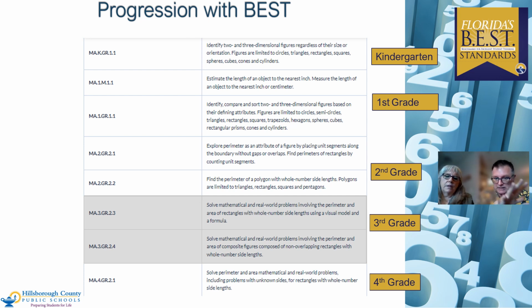Correct? Yes, we're strictly focusing on perimeter within this unit, and we're highlighting within this particular Math Dive-In 5 the composite shapes. Which is, we now say composite instead of what? Instead of rectilinear. So within BEST standards, the vocabulary is shifting a little bit to composite figures instead of rectilinear. There we go. All right.